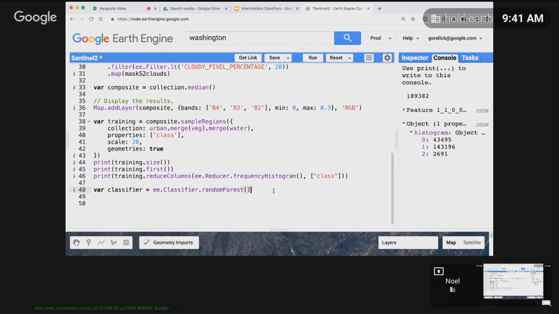So I recommend that you specify some number of trees. My general rule of thumb for starting is about double the number of covariates I've got. So I've got about 10 covariates. I'm going to go with about 20 trees. We can play with this later. This number is not super important. Don't make it 1,000,000. Don't make it 1. Somewhere in between, perhaps on a logarithmic scale. And then we need to train it. The train function wants to know what your table is and which property is the supervision property.